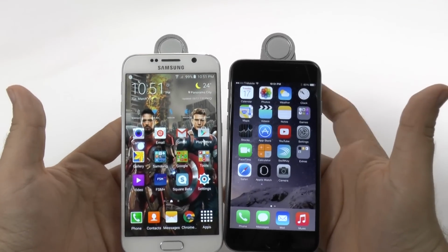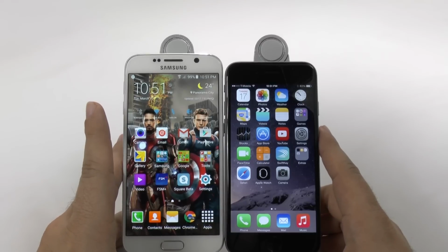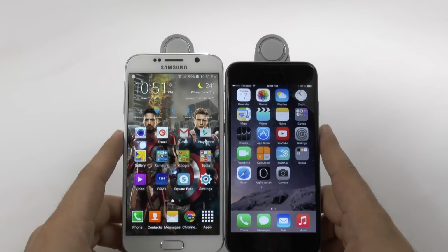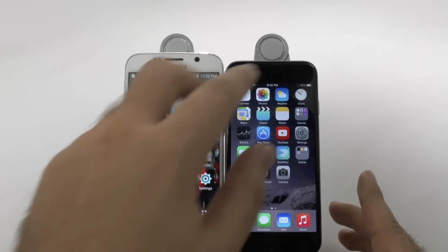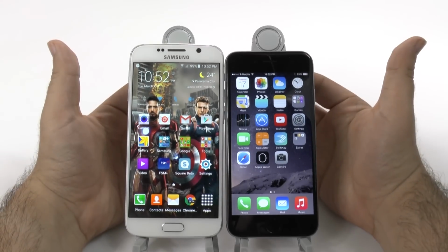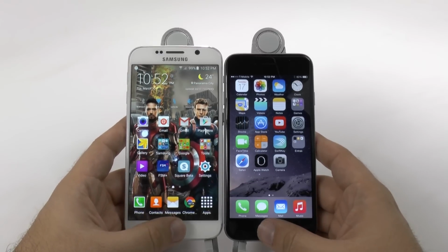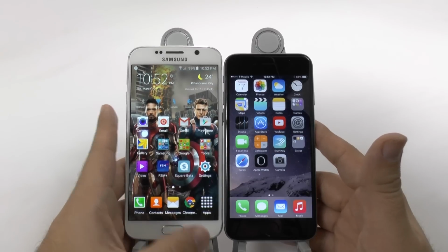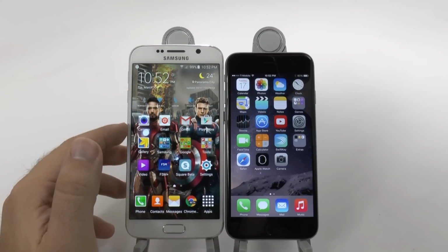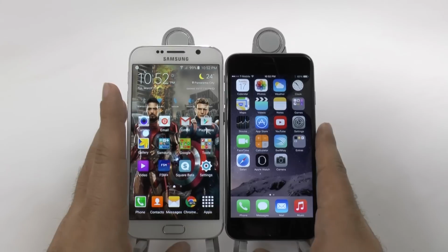So when we put these two devices right next to each other, we can see that the S6 is going to be a bit taller between the phones themselves. And in terms of aesthetics on the front, you have front cameras on both, you have the earpiece on both, and you have the home buttons on both devices. But with these two, you can see circular versus more of an oval shape. They both have Touch ID with just holding down a tap on the devices. And overall, in terms of screen quality, the S6 is going to be the clearer and brighter of them, but that's going to go more into the full review and comparison.